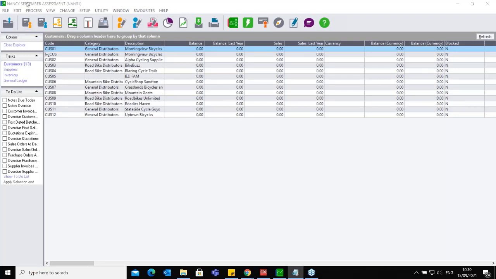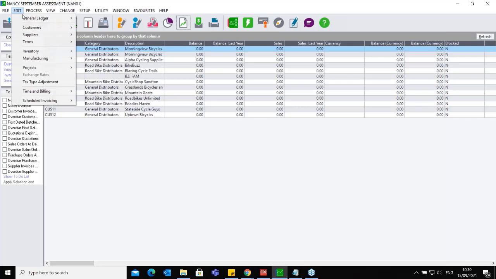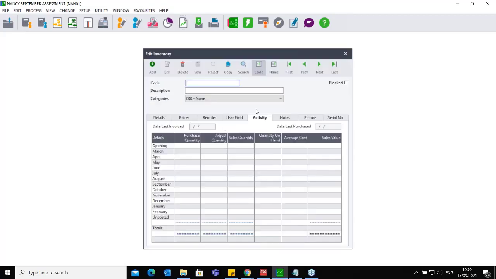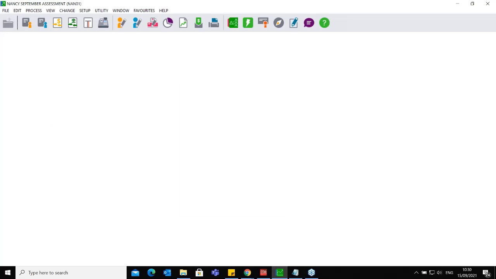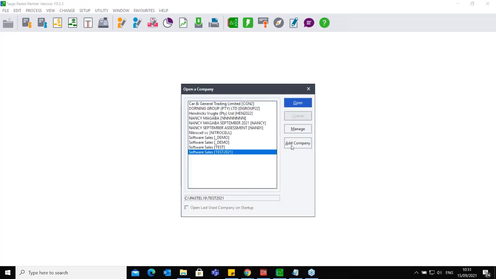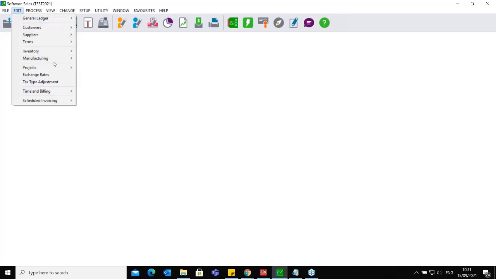Now, on your inventory items, you've noticed that there's another tab. If you go into your edit inventory item file, there's a tab there that allows you to insert an image. So most people would want to know, okay, I've got a whole lot of inventory items. Let me just close this. I need to go back to a company where I've got actual inventory items. So what we're going to learn now is how to insert an image for your inventory items. So in your edit inventory, and then you go to your item file.